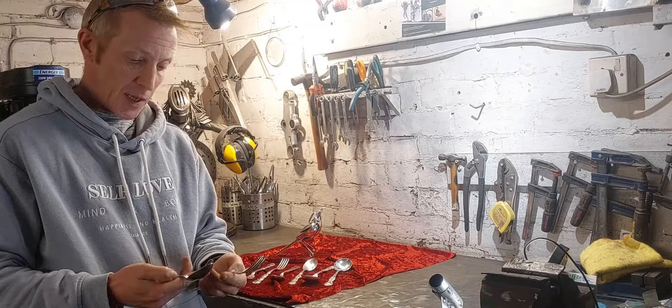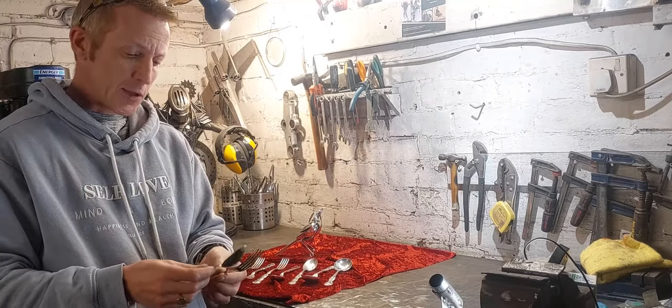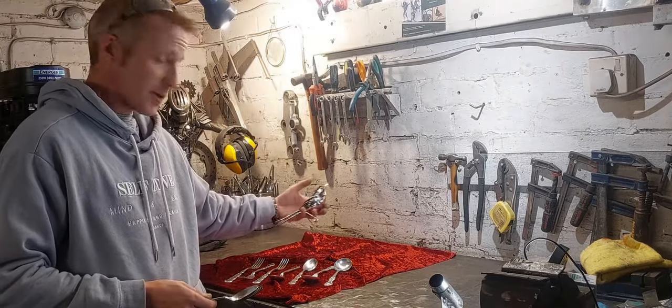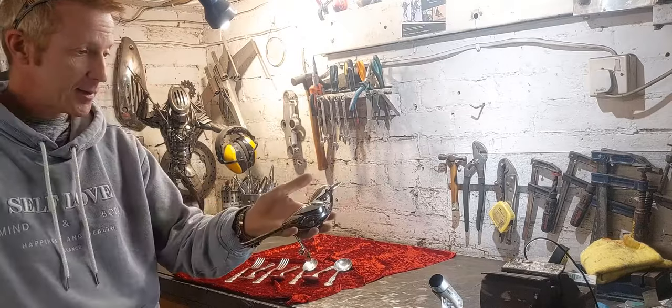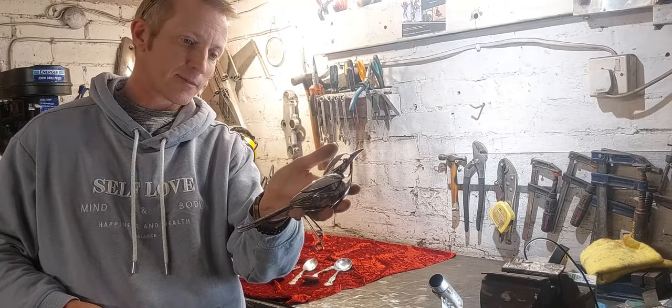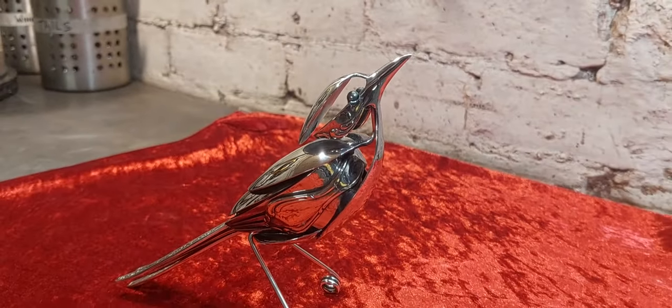I make cool things out of scrap metal and cutlery. I heard you like birds, so I've made you one. This is a special request from Anton. And here it is, a lovely little song thrush.